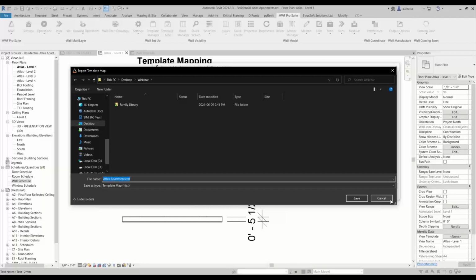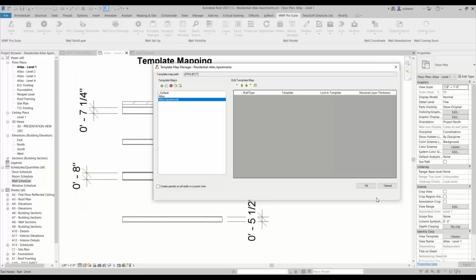Before you export the template map, as you may have noticed in one of the webinars we did previously, you have to export all of your templates first, and then import them into your new project prior to importing any type of mapping or any sort of map, okay? So there is a method to the madness, and basically we just need to import all of our templates prior to importing the map, and you should be okay. You will not get any errors, basically. So you have that option to export, and if you wanted to import any maps, you could just click on the import button and it'll let you import it, right?